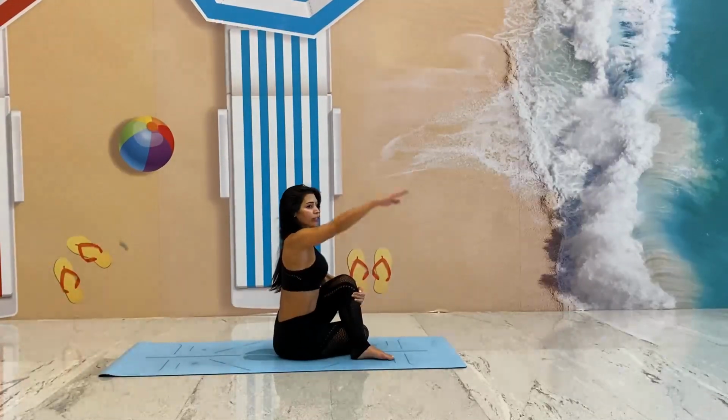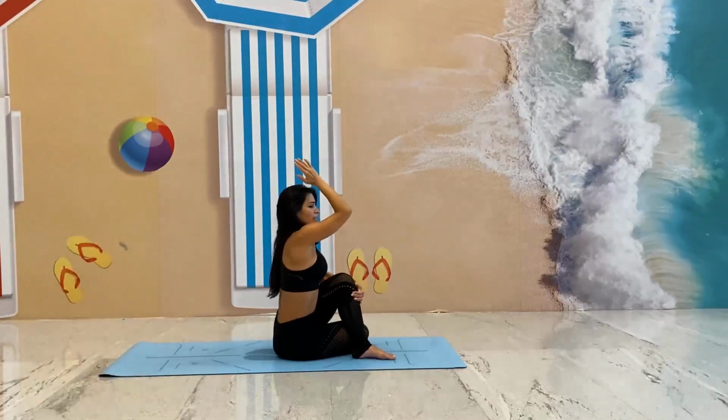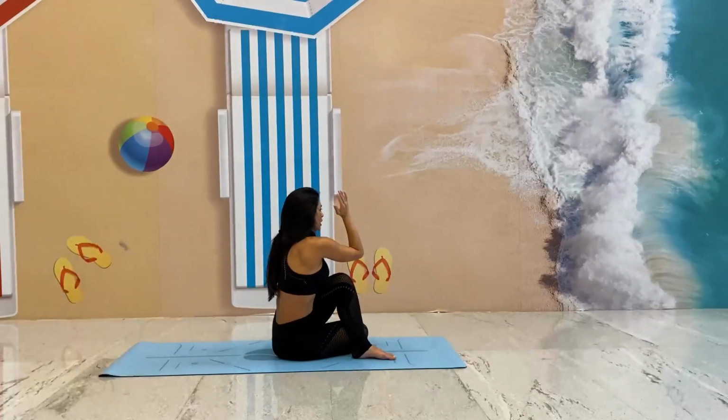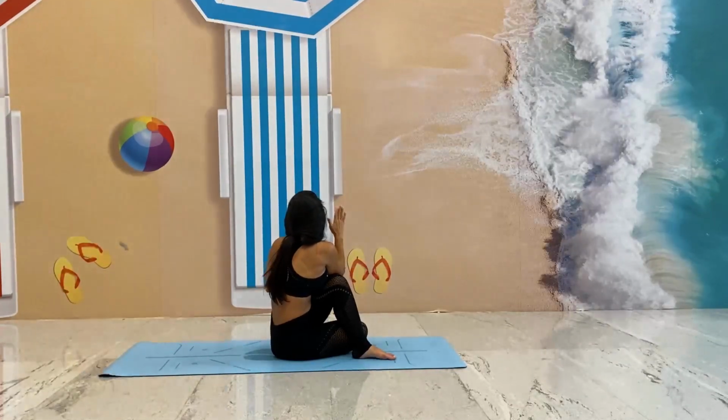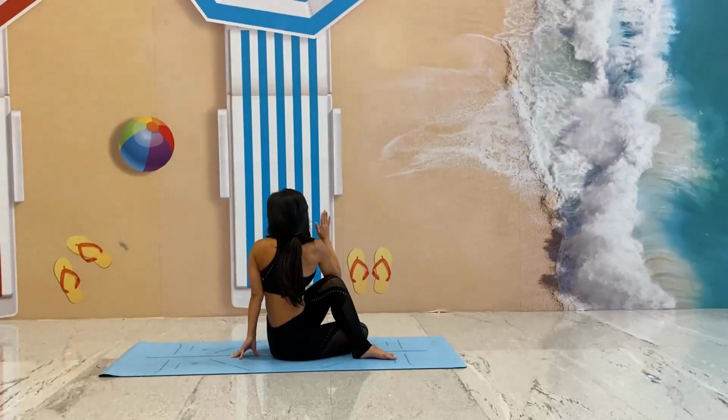Inhale, bring your right hand all the way up towards the sky. Make a twist and bring the elbow to the outside of your left foot. And gaze back over your shoulder. Make a good twist here. Draw your belly in. Breathe deeply. With every inhale, lengthen the spine. With every exhale, deepen the twist. Breathe.